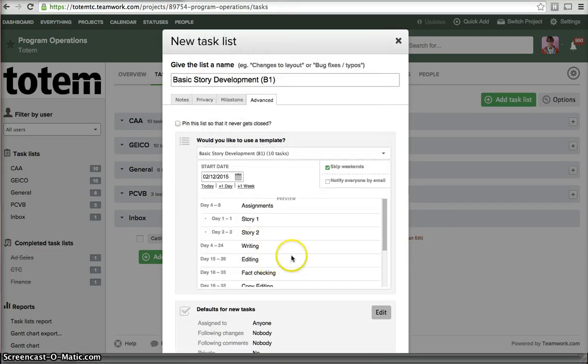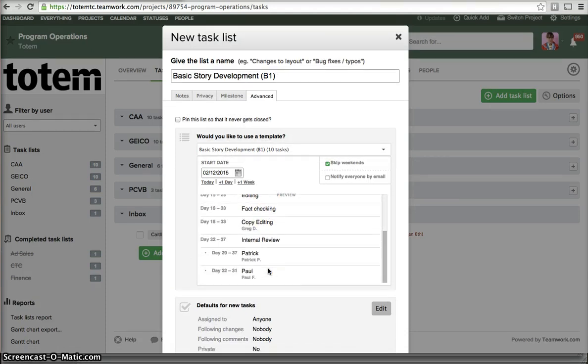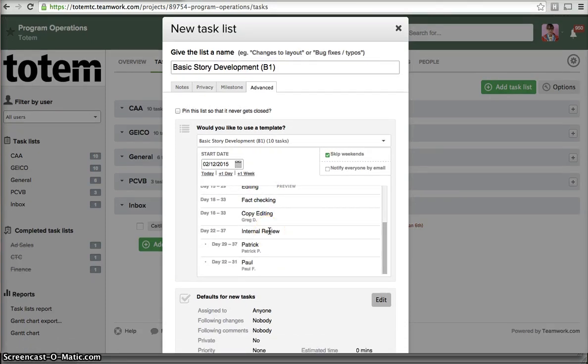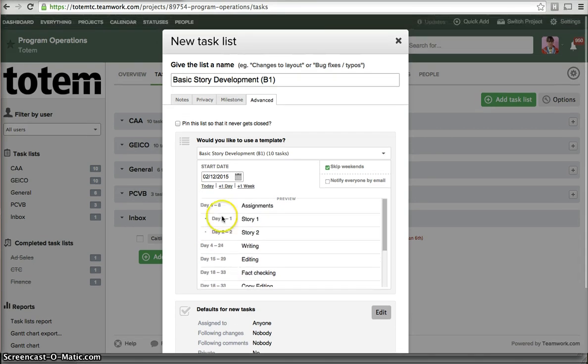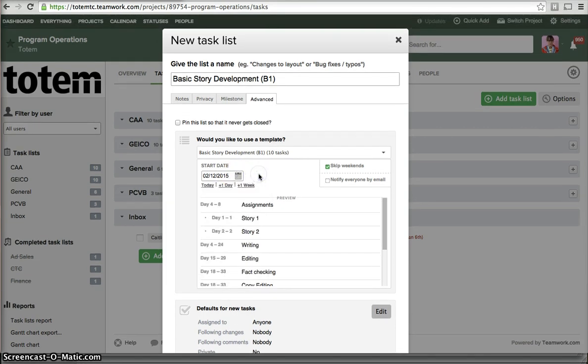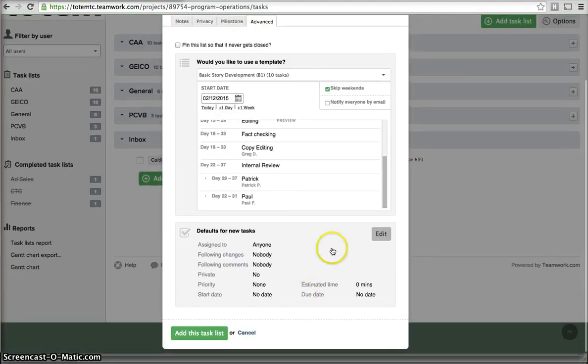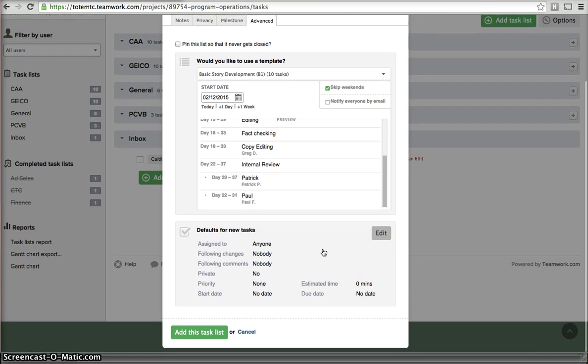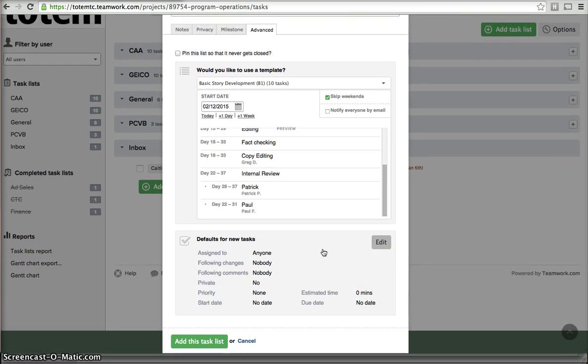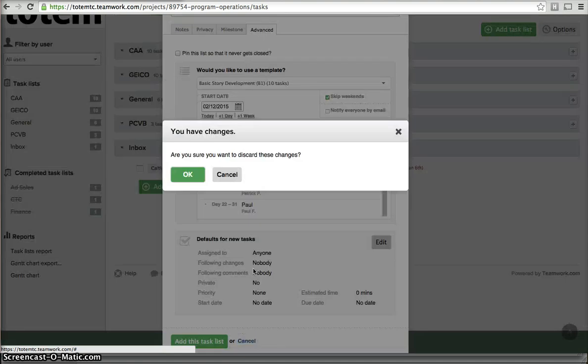Once I click on that, it pre-populates with all the different tasks and subtasks in this list. It's really convenient and also has all the dates pre-programmed out. You'll need to adjust them when you adjust your start date, so be careful, it doesn't work perfectly, but it will save you a lot of work creating one from scratch. You can also change the defaults for who these are assigned to. This is a great way to do things, but in this case, because this is a tutorial, I'm going to show you how to do it from scratch.